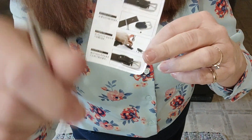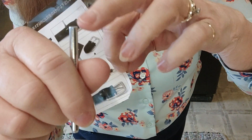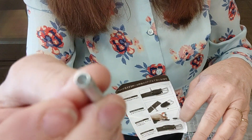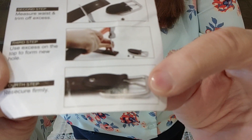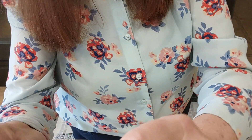Then you use this little tool — it's sharp on one end — and you put it down on your belt and hammer it through to punch a hole. Of course you want to protect your surface while you work. I don't need to cut a hole so I won't demonstrate that part, but you hammer a hole through the leather with this handy little tool. It shows the hammer and the tool in the instructions picture right here. Then you put your end piece back over the belt and screw it back together.